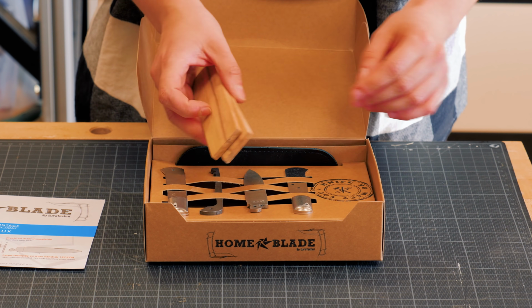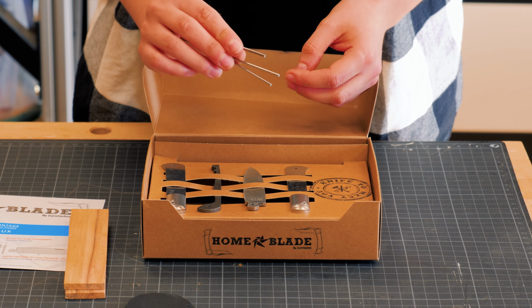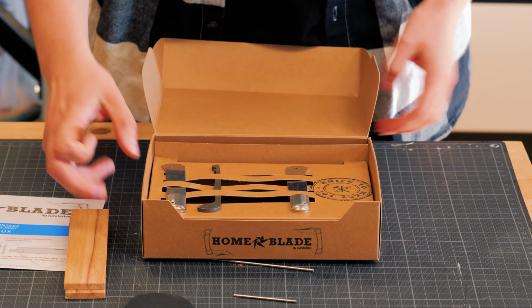The kit comes with instructions and materials required to make your own pocket knife. I rarely work with metal, so this was a fun project to make.